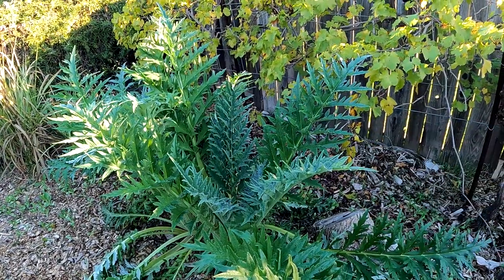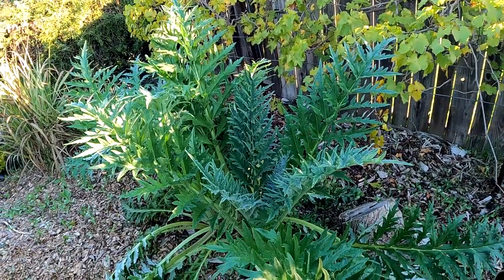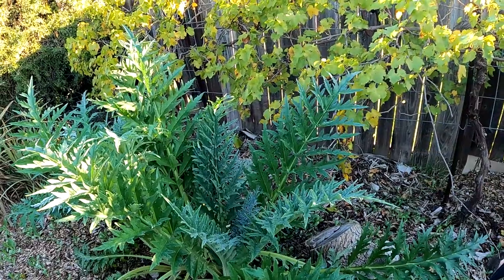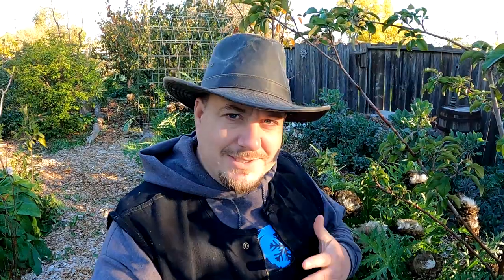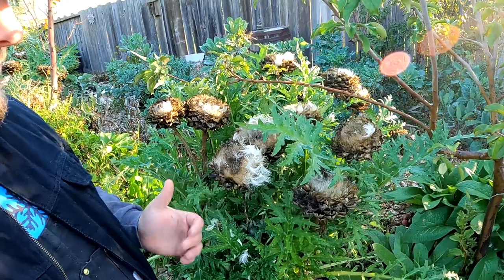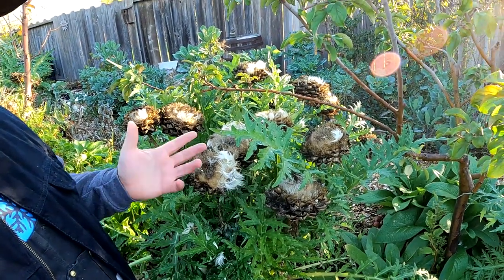Personally, I find the artichoke to be quite ornamental. It's got a whimsical, showy appearance, and when it sways in the breeze it just brings life into the garden. Because it's such a cold-hardy, cold-tolerant plant, it can bring a splash of color throughout the winter months. A lot of folks are under the impression that artichokes are more of a temperate climate crop. Although they are traditionally grown commercially in temperate areas like California, they actually have a cold hardiness — they can survive down to USDA climate zone five if taken care of properly. We've gotten down to 20 degrees Fahrenheit here and my plants survived, so I can vouch for them surviving without any other protection all the way down to 20 degrees Fahrenheit.